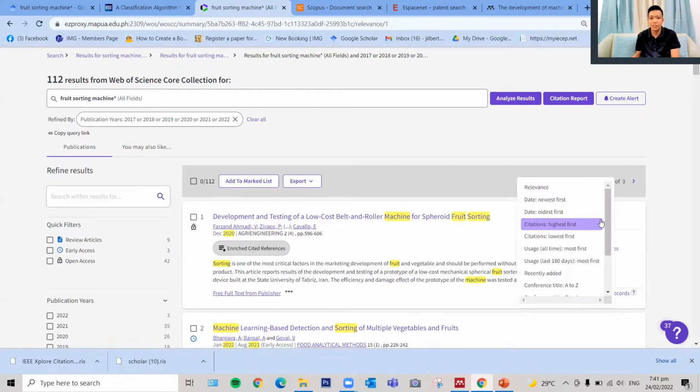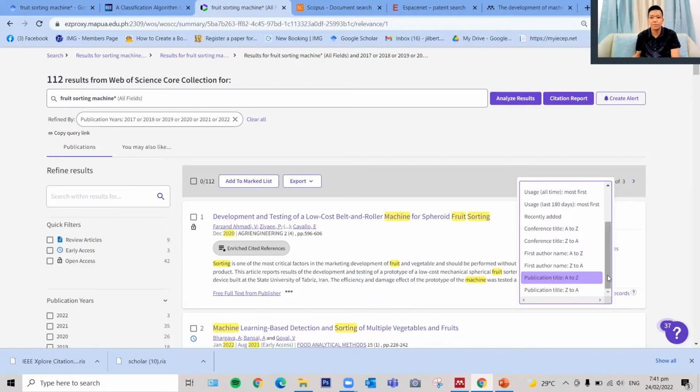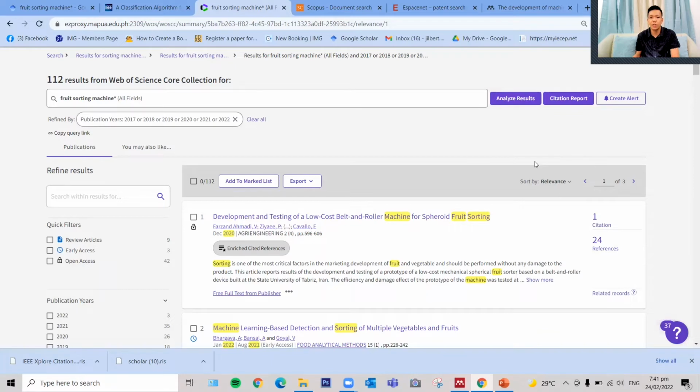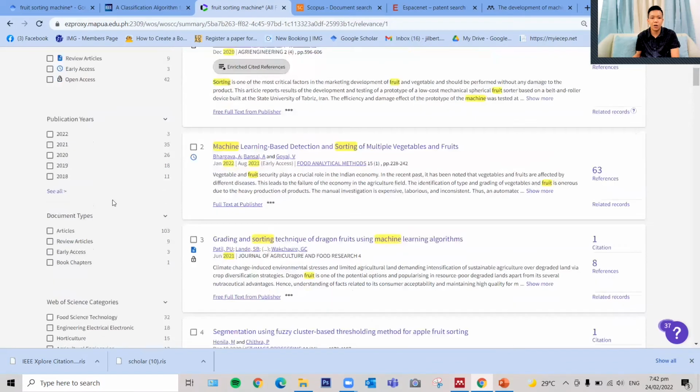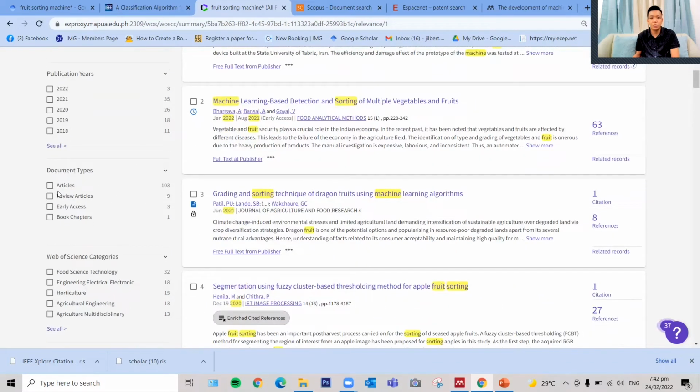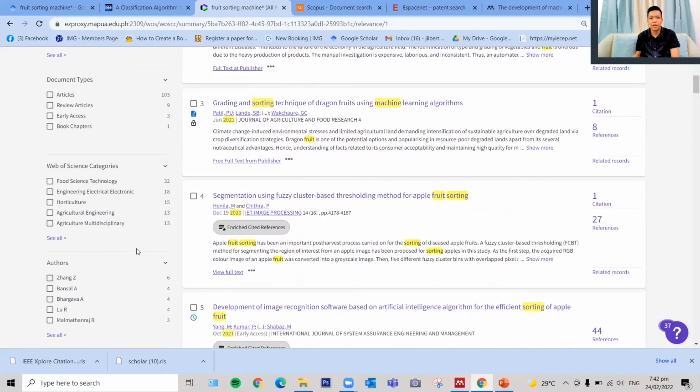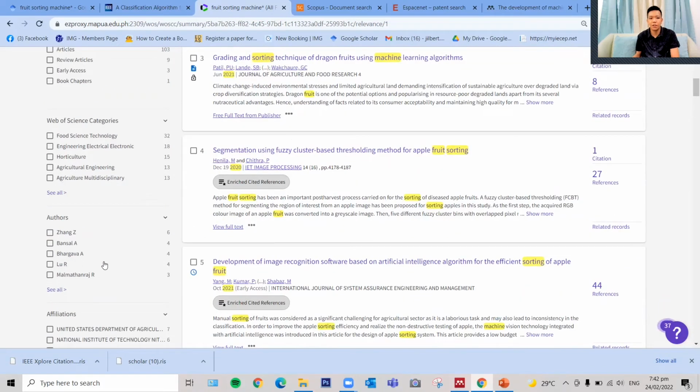And citation, we have usage, conference, A to Z, author, publication title, and so on. So you can just navigate through each of the sorting options right here. We also have other options if you wanted to just filter articles or article title, book chapter, early access, and so on and so forth. You also have the categories right here and using the author.